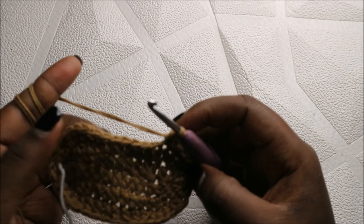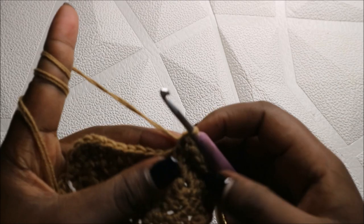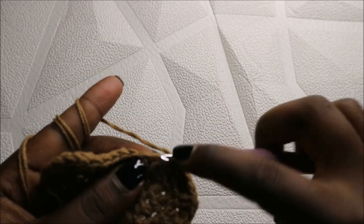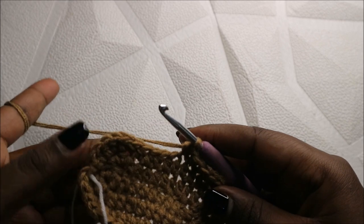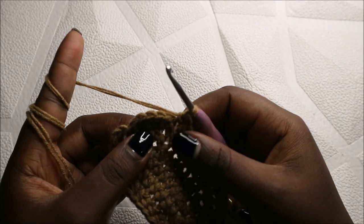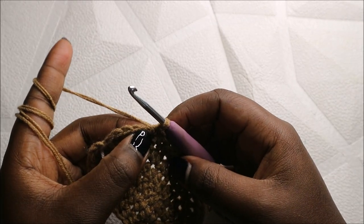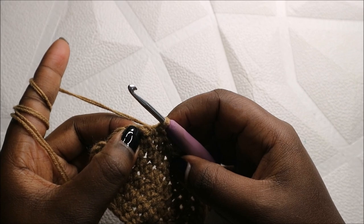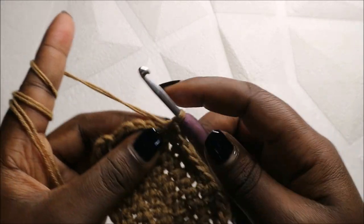Okay, and then after that we're going to do half double crochet in the next 7 stitches. So half double crochet, 1, 2, and continue until you have 7 half double crochets. Okay, so after we have 7 half double crochets, now we're going to do 2 half double crochet, then 1 half double crochet, and we're going to repeat that 3 times.